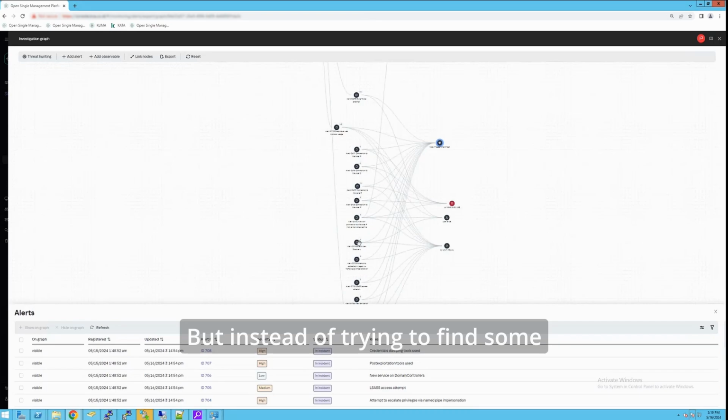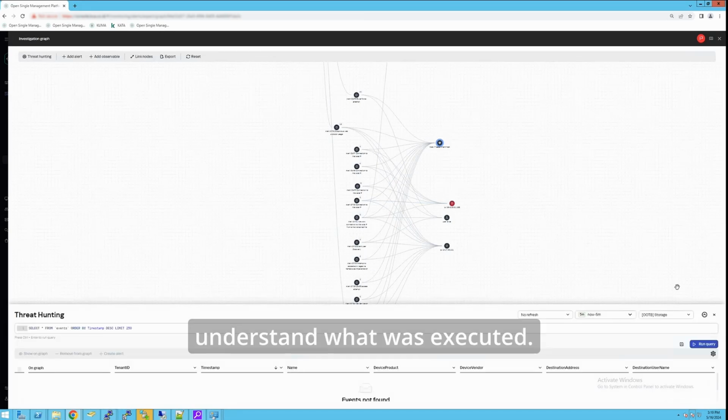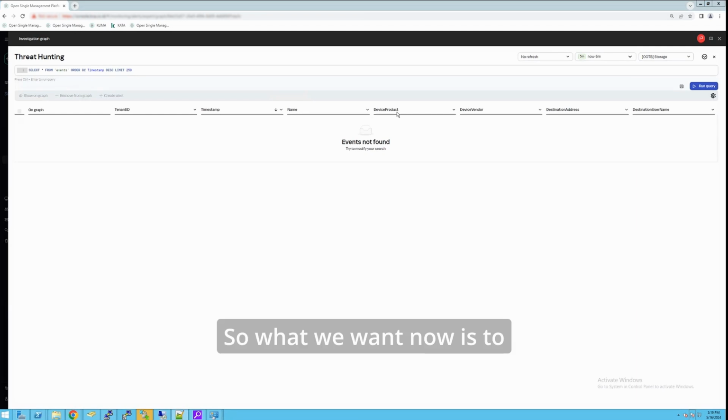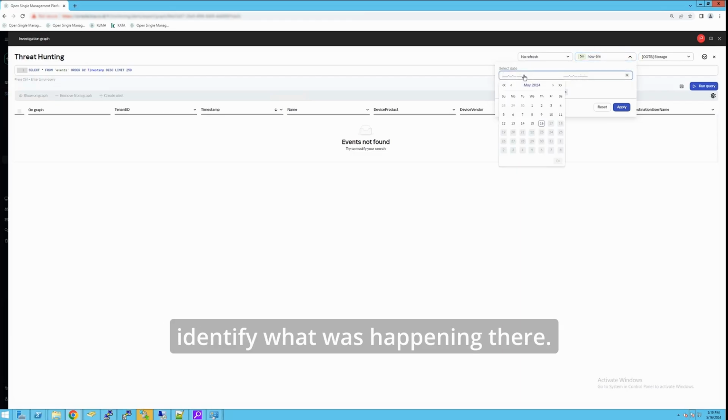But instead of trying to find some observables from these alerts, we go to threat hunting and try to understand what was executed after newx.exe started. So what we want now is to find out the newx.exe file hash. We have already seen it in different alerts, and we can create a search to identify what was happening there.